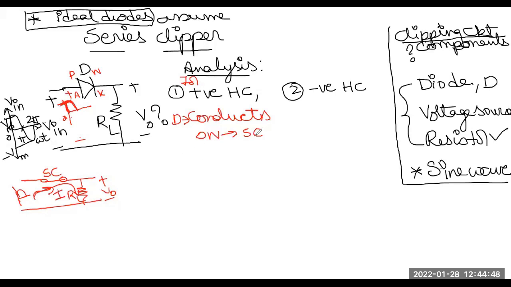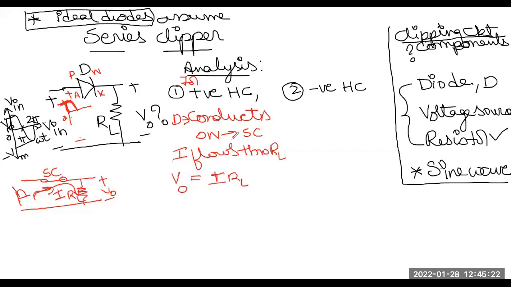So what can I say? When the diode is in on state, that is, it is replaced with a short circuit, I also say that current flows in the circuit, isn't it? Current flows in the circuit, and that too, it flows through RL. So when I flows through RL, we see that V0 is developed. What is the equation for this V0? V0 is the output voltage, I into the load resistance RL. Yes, it is I into RL. Very good.